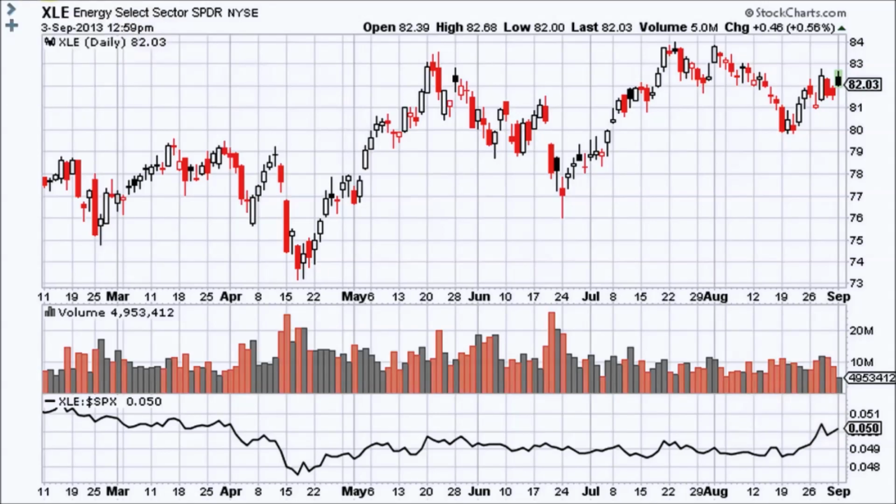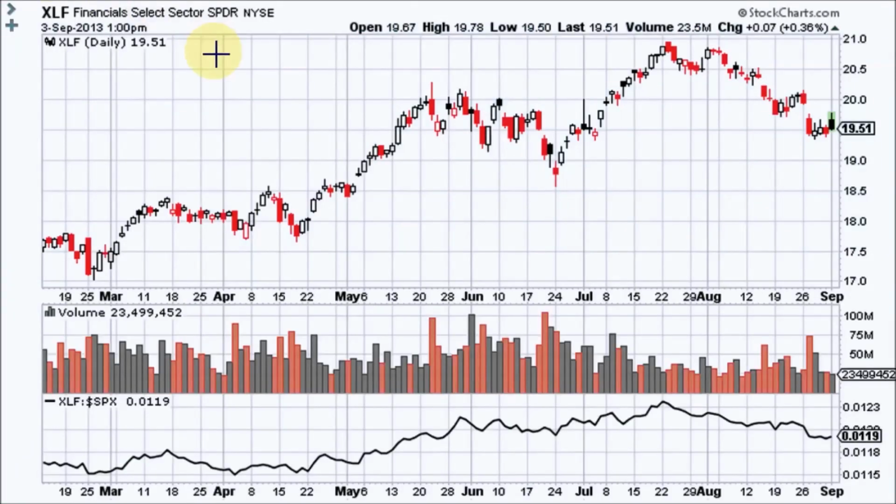Now for the XLF, or the financial sector. Okay, right here it outperformed the S&P 500 by a lot. And in this range, it pretty much was right with it. But at this point right here, when it broke above all of this resistance, that was very bullish for the sector. It also formed a double top, not a head and shoulders like the S&P 500. Here's the first gap down and the drop with the first rally. The second gap down to new lows and the rally.